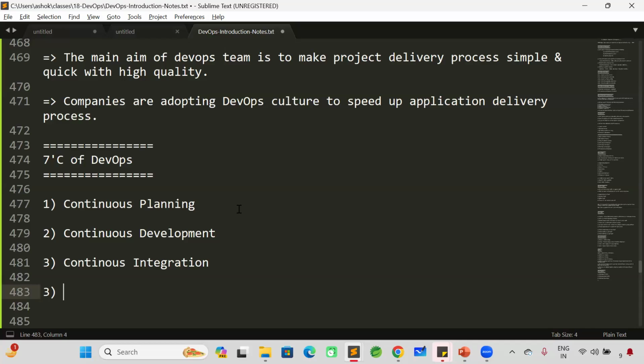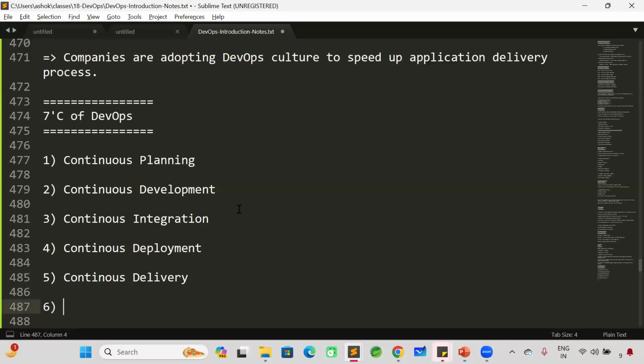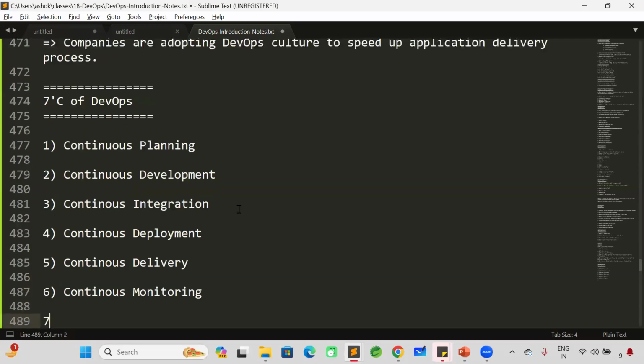Continuous deployment and continuous delivery should be available, continuous monitoring should be available, and continuous support should be available.